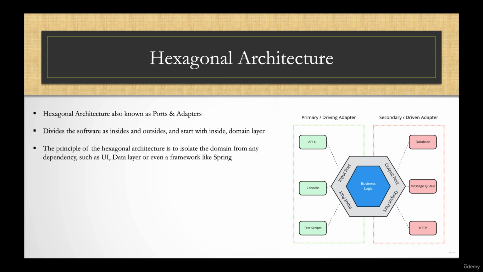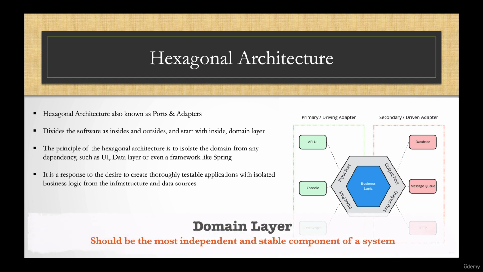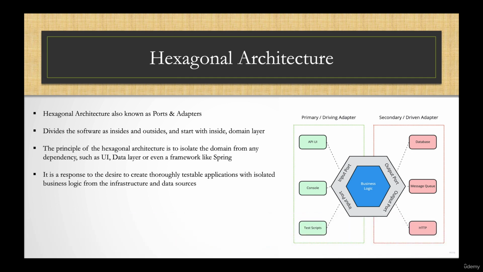All of these outside parts are not actually your software. They should behave as plugins to your software. So the main principle of hexagonal architecture is to isolate the domain from any of these dependencies. It will end up with easily testable applications with business logic isolated from the infrastructure and data sources.